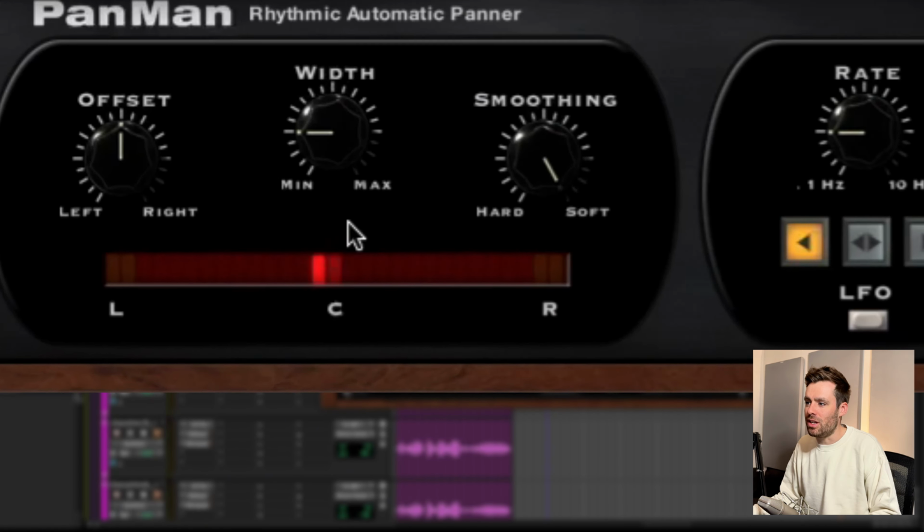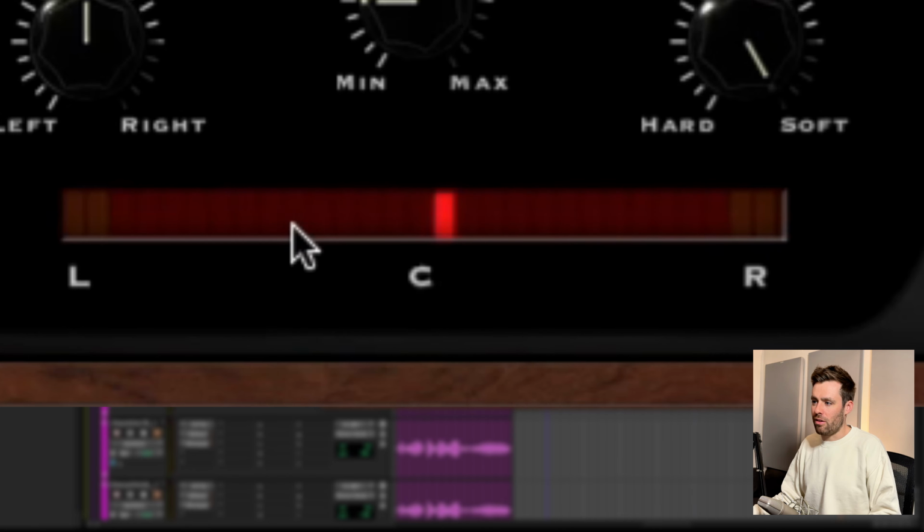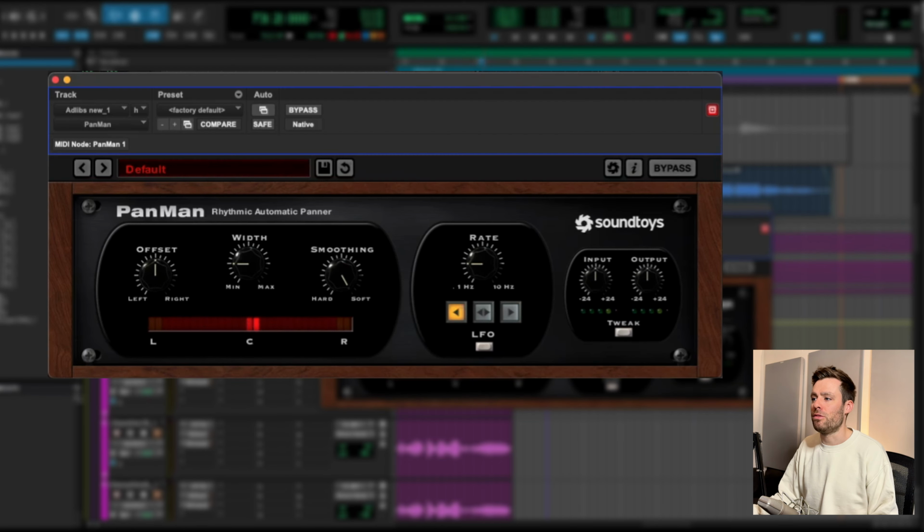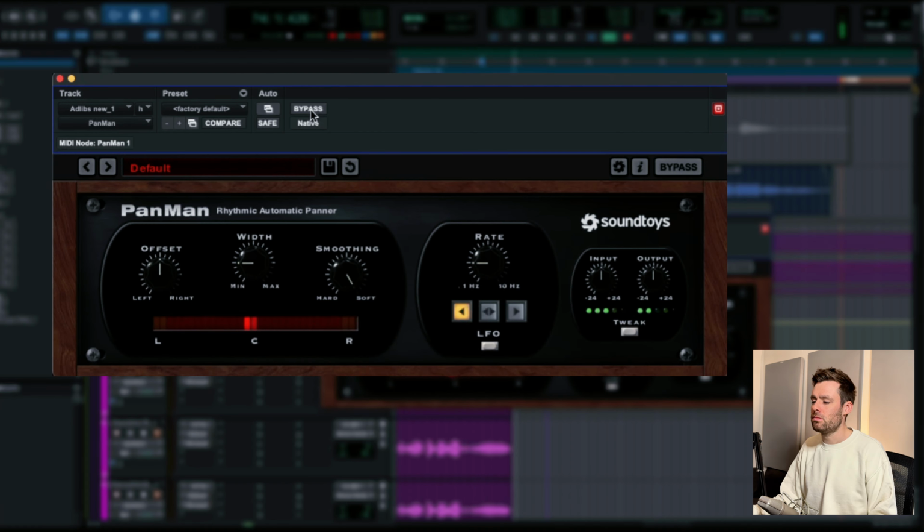And as you can see here, you can see the movement on this dial area, going from right to left, and it's just slowly doing it. And I just play around with this until it feels right. So if you have a listen with this plugin on and then I'm going to take it off, you'll hear what it's doing.